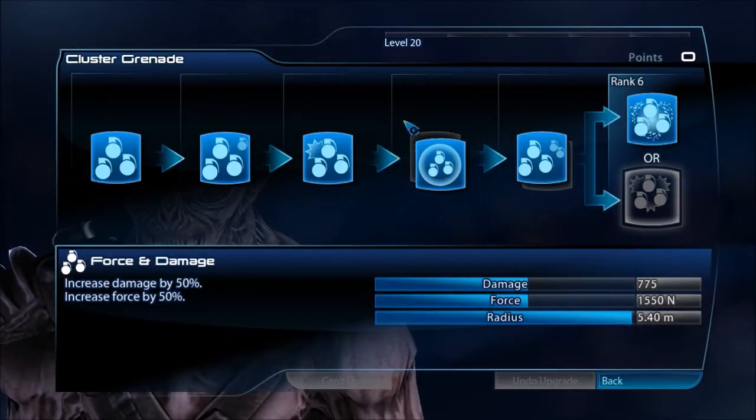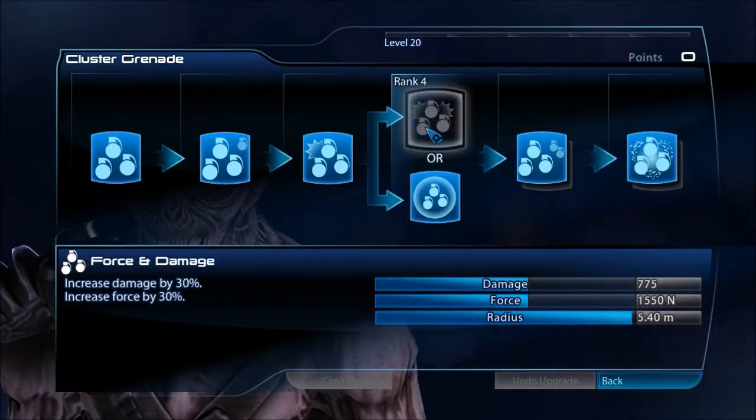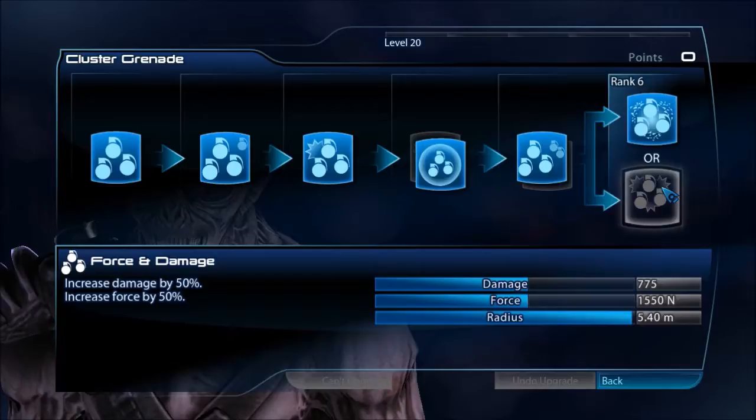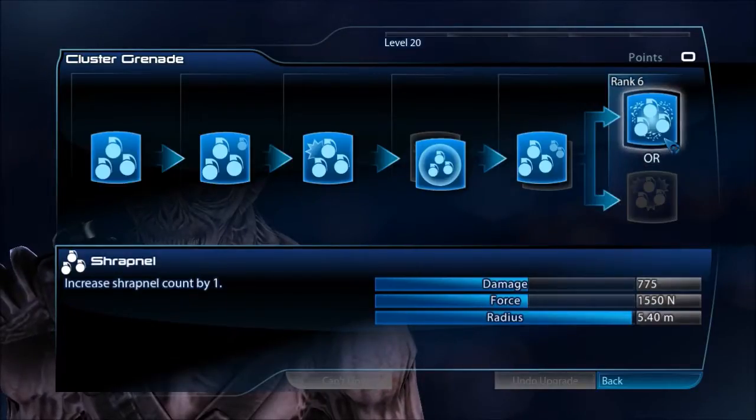Once again, this kind of goes back into the radius versus force and damage here. You can go with either one. This is actually an old build that I spec'd that I just decided to keep. If I respec this, I would probably go with force and damage here instead of shrapnel. But like I said, it really doesn't matter too much.